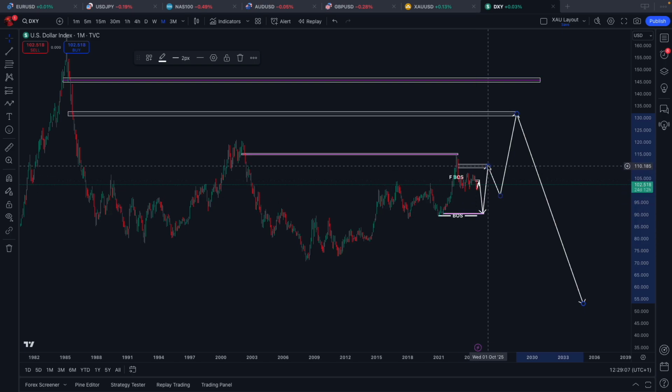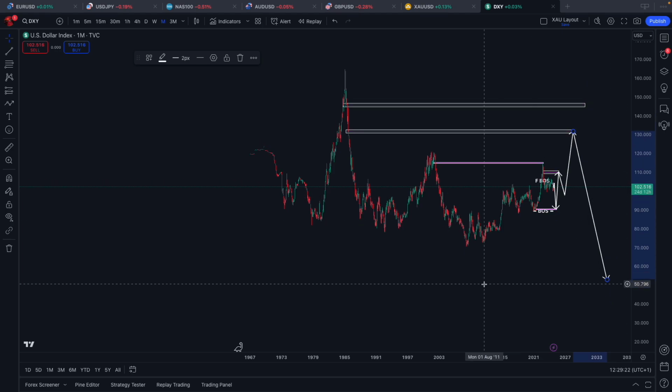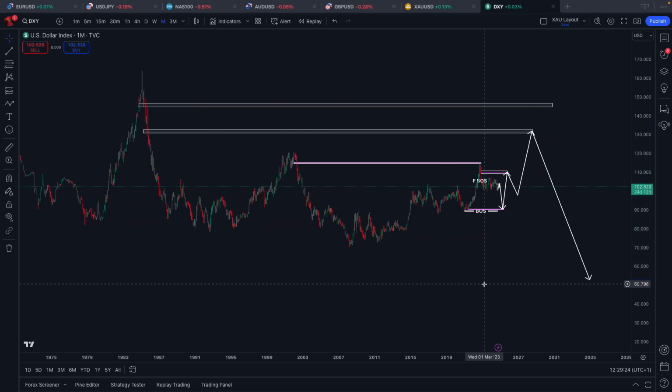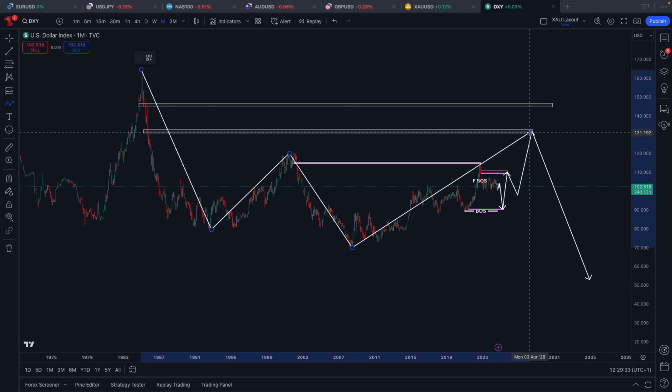That will then push price up into this area of supply, which will cause price to pull back fractally, setting a higher low before continuing its bullishness, trading all the way up and into the supply zone, which then may cause price to go on to set a new lower low within the extreme higher time frame structure. Now, when we put all of this together, what we are delivered with is clear bearishness, okay?